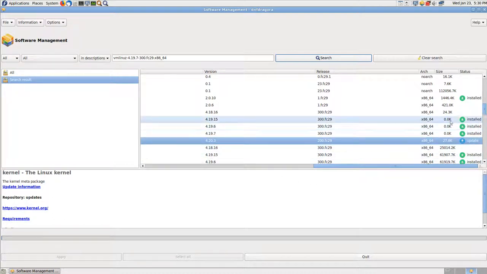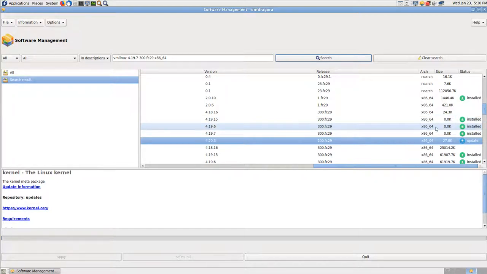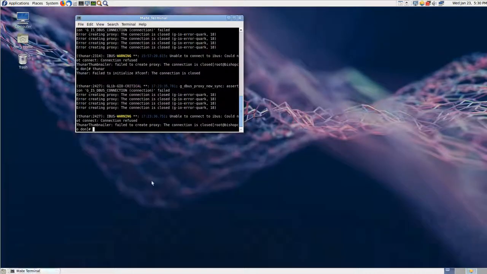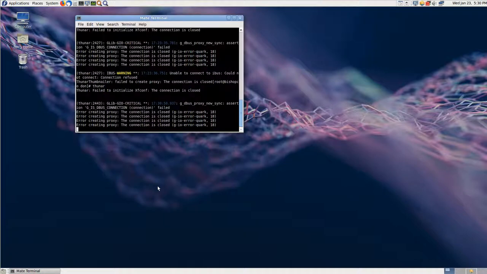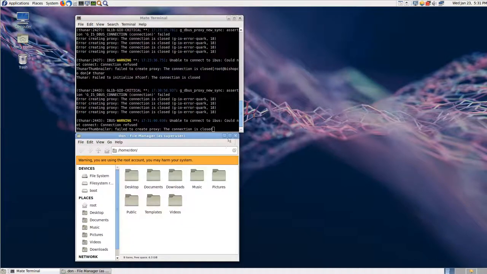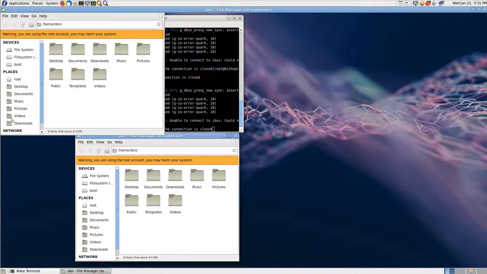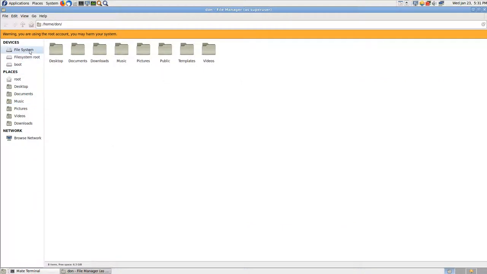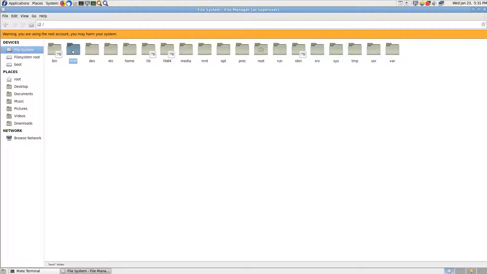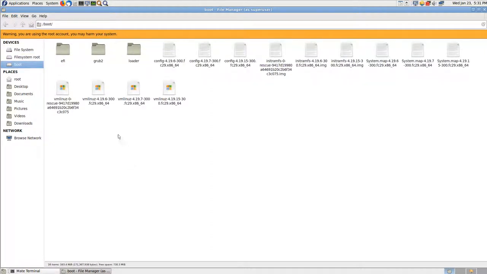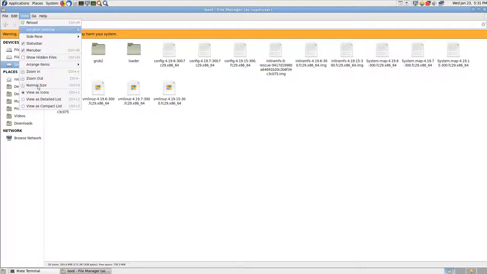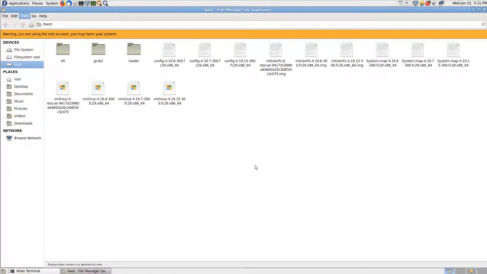4.19.7.6. Let's see what we got. 15, 16, and 7. Isn't that what we saw? I already got out of there. I was just getting out of it to not make the system work too hard. That's why I keep closing the apps. Normally, I leave them open until I'm sure I'm done with them. Okay, and again, I really need to set those defaults the way I like them.